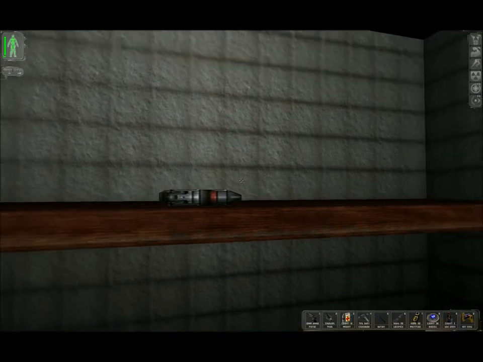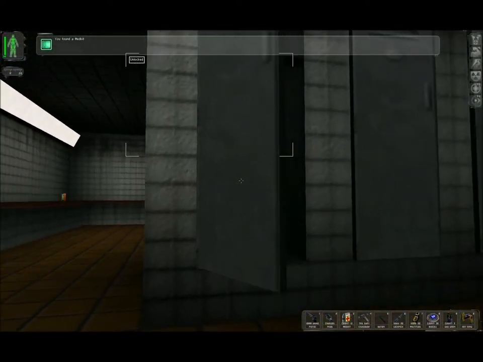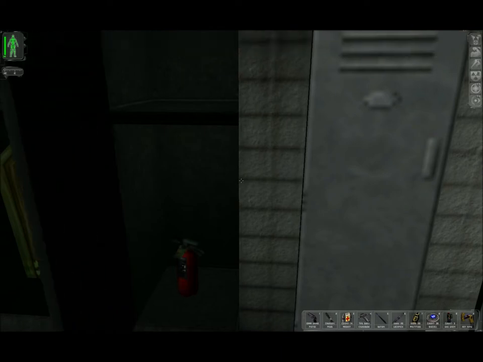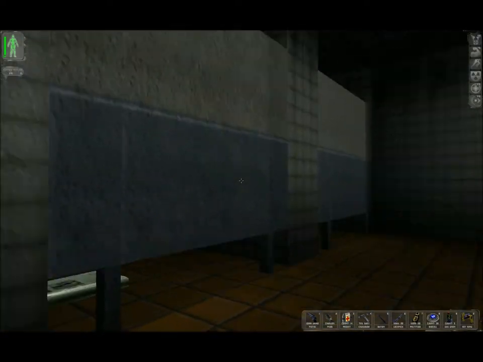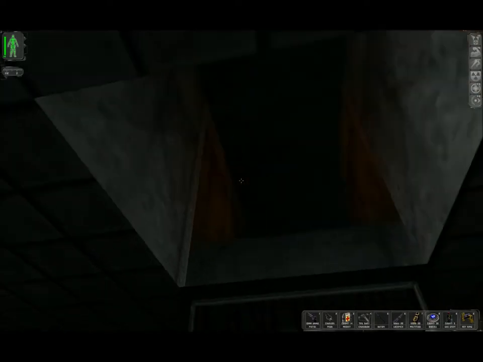He had a sawed-off shotgun and a med kit in this room. More lockers. There's another med kit. Candy bar and cigarettes if you want them. Another vent.